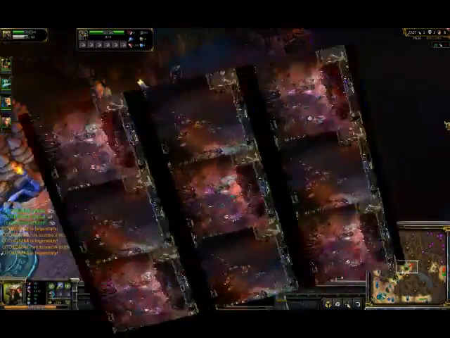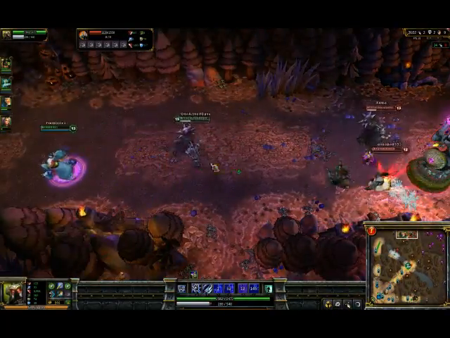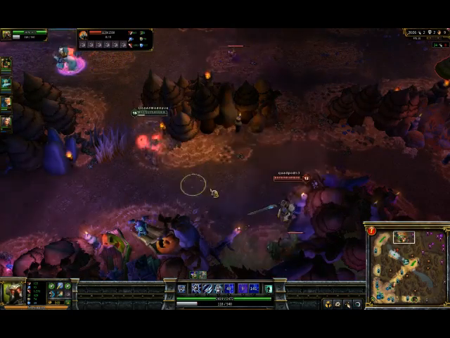Now, being able to engage around a tower is one of Mordekaiser's strengths. With his shield, he's able to take a couple tower hits, which makes him a pretty good harasser, even if they're hugging their tower pretty well.